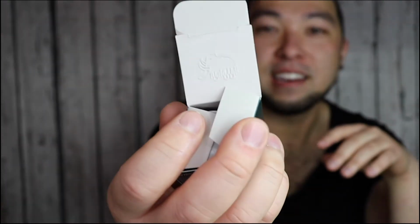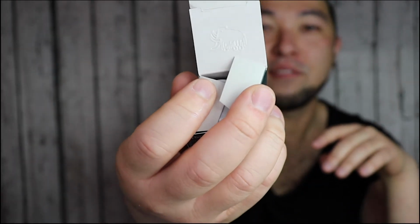I love the fact that the little mammoth is everywhere. Like, literally, you open this, I mean, it's right there. If you can see that. I freaking love it. I like their logo. I think the logo is really cool, representing like a shaggy face. Certain areas of my face, I feel like they need a little more hydration.